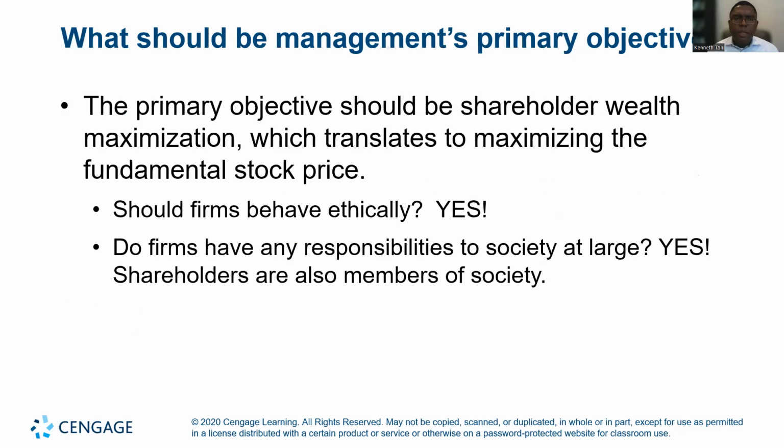All right, another thing we want to talk about is what should be management's primary objective. When you come into a company and you are one of the managers, what is your number one objective? Are you there to maximize your personal wealth? Of course not. Are you there to maximize the wealth of the community? Are you there to maximize the betterment of the employees? We will argue that the primary objective is to maximize shareholders' wealth. That's the reason why we are in business. The business is owned by the shareholders, so we run a business to maximize their wealth.